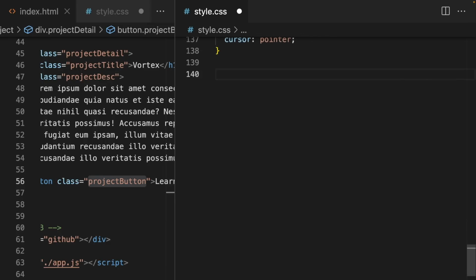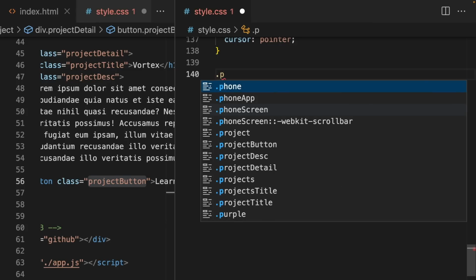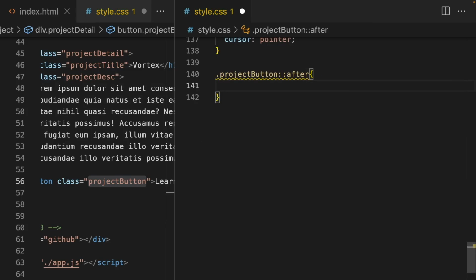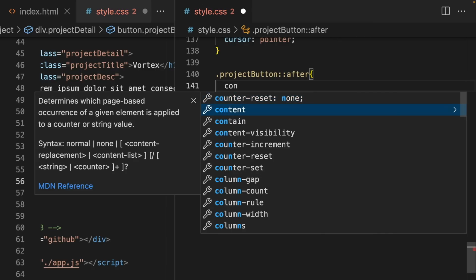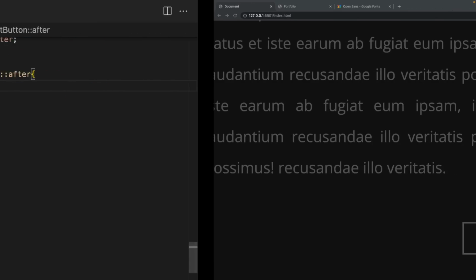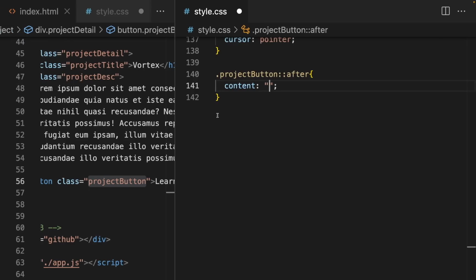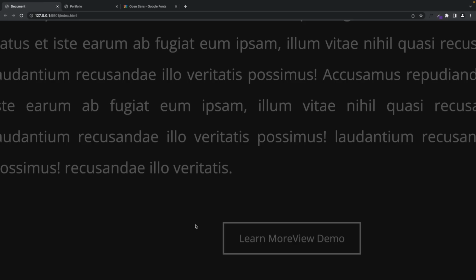Instead of another div, you can say project button and after, and you can give here any content. In our example, as you can see, it's view demo. I'm gonna write this text there. As you can see, it's here.